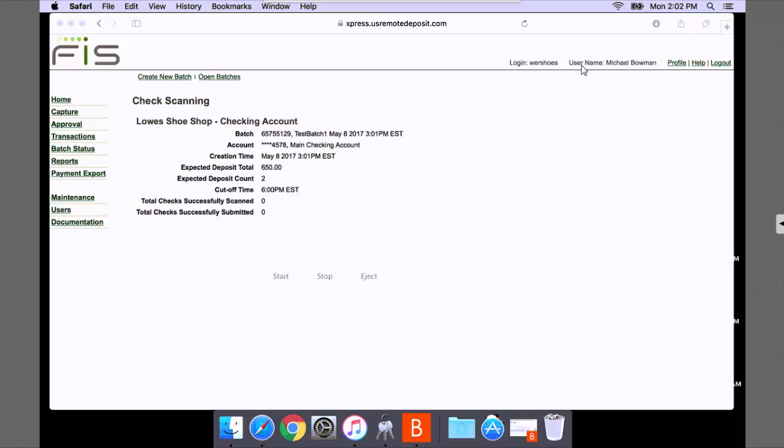Now that Java has been told it can run on this page, you should hear the scanner initialize and the Start button will become selectable. Go ahead and hit Start, and this will pull the 2 items I have loaded in my Vision X scanner. For the Ideal, this will initialize the scanner and the items will have to be fed one at a time. You can see the scan submitted has changed to 2.